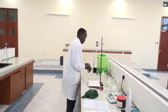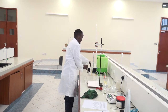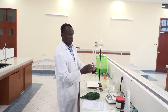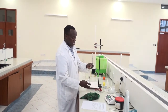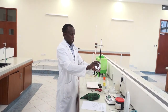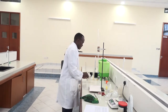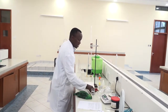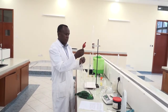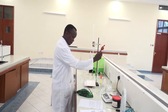Now I have to pipette my sodium hydroxide. This is my sodium hydroxide, whose concentration I'm intending to find using the concentration of the HCl. Now I just fill with the sodium hydroxide, and now I pipette 25 mLs using a 25 mL pipette and a pipette filler.